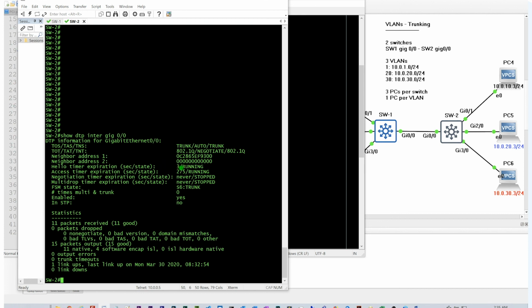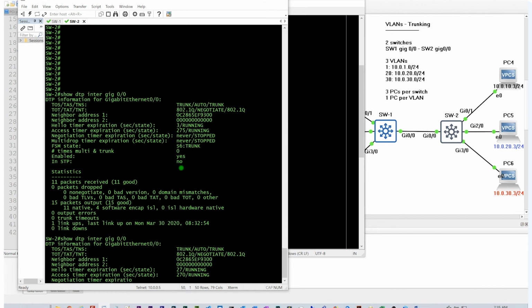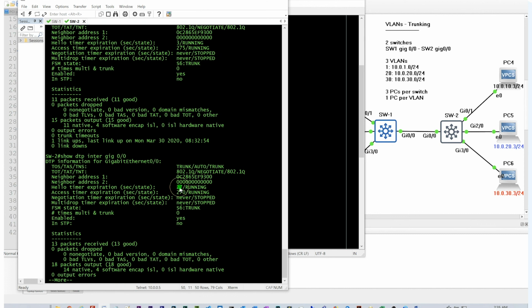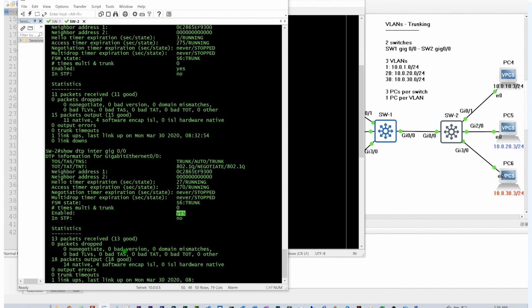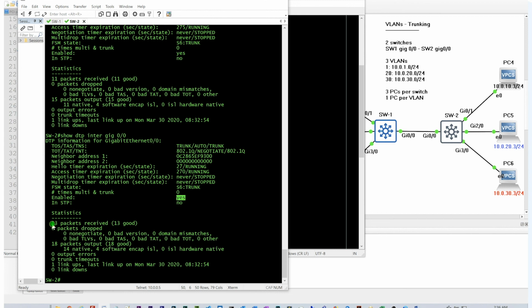We can see that if we refresh the page, this is 27, so it just sent a hello timer, or received the hello timer, I think. Yeah, so we also have all kinds of detail. FSM state, the trunk is STP enabled. Yes, you can see it here. And yeah, we have 13 packets sent and so on.